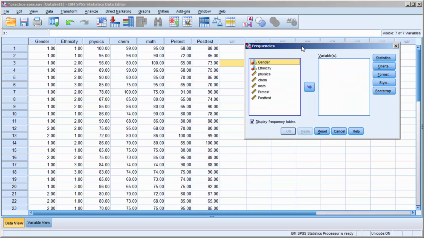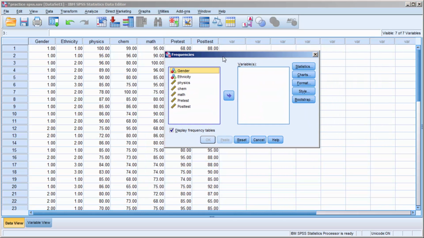When you click on frequencies, you get this window that asks you to choose the variables that you want to measure the frequency. For example, I want to see how many or what percentage of participants are male and female, so I choose gender.